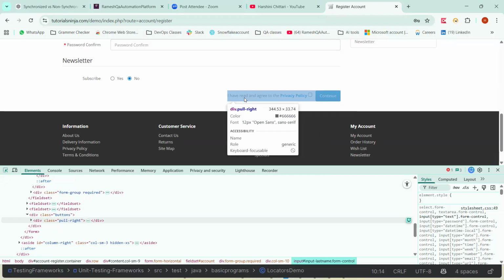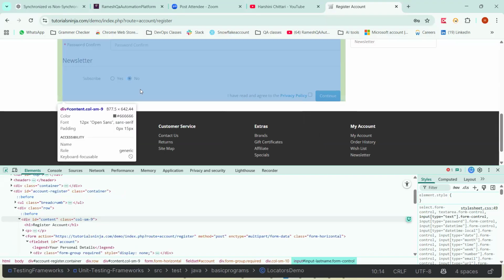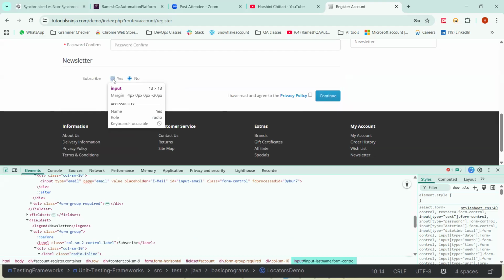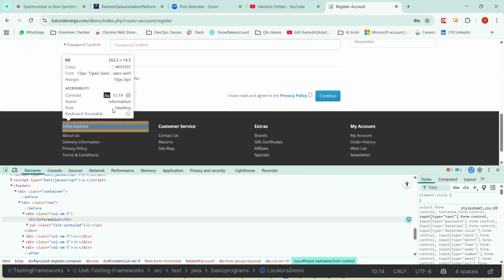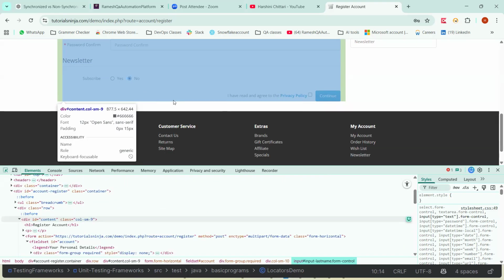I didn't get your question. You're inspecting password, confirm, radio buttons, check boxes. Is it possible to write without inspecting? No. See, this is the front end which we are able to see.